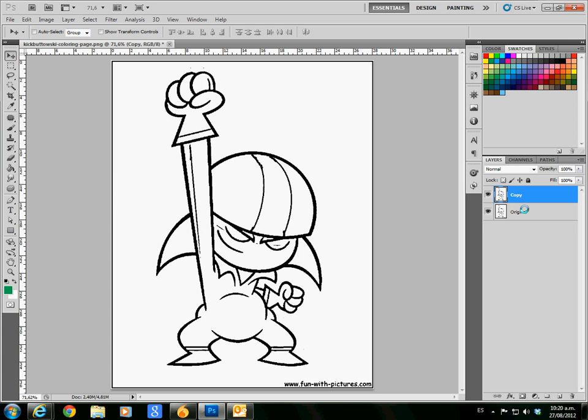That's one way. Another way to duplicate a layer, and this is easier because it's faster, is by holding two keys. You press first the Control key, and after that you hit the letter J on the keyboard, and that duplicates the layer. Just double click on the name and rename it copy. Okay, until this moment we have two layers, copy on top and original.